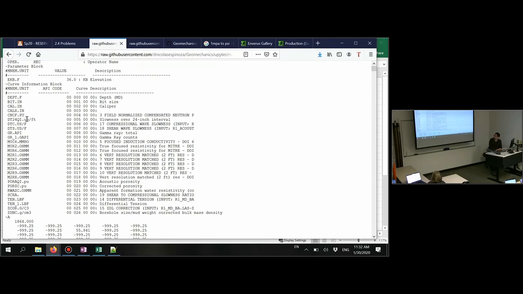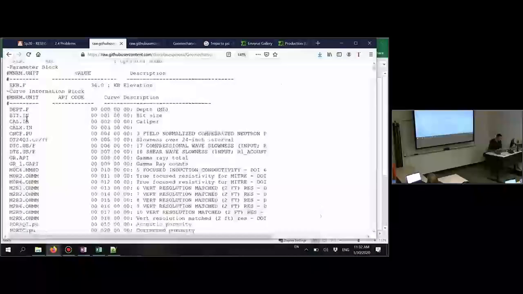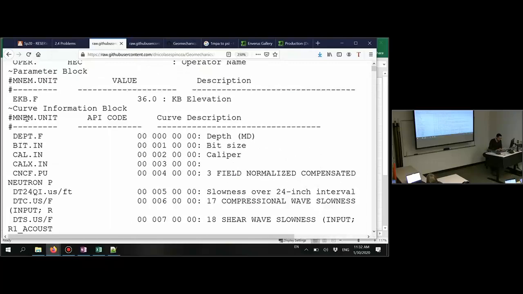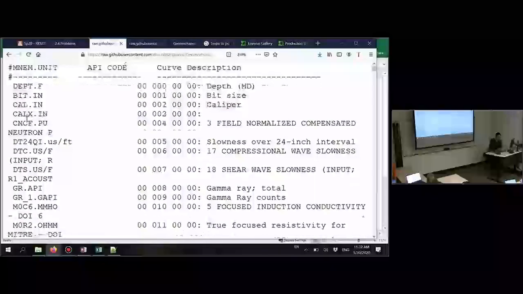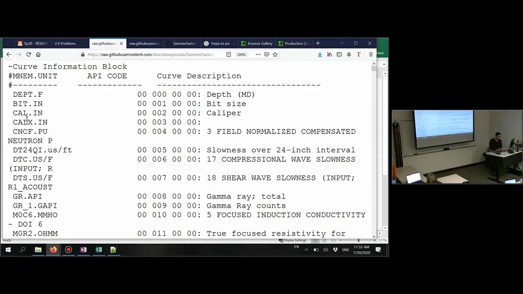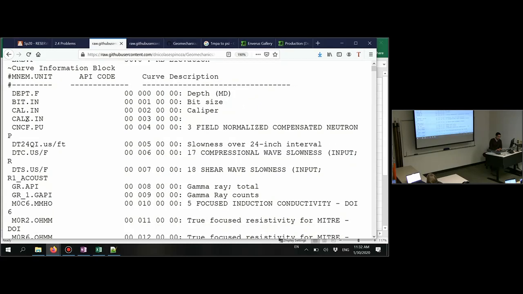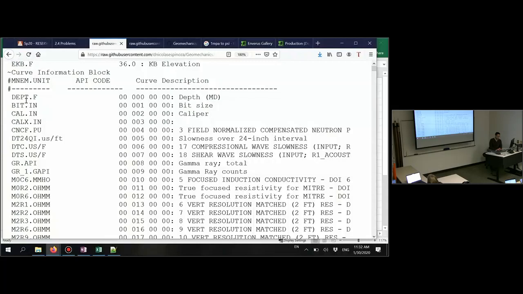Let me zoom in because you may not see very well. The first column of data is depth in feet. The second one is bit size, here you have the description too, in inches.